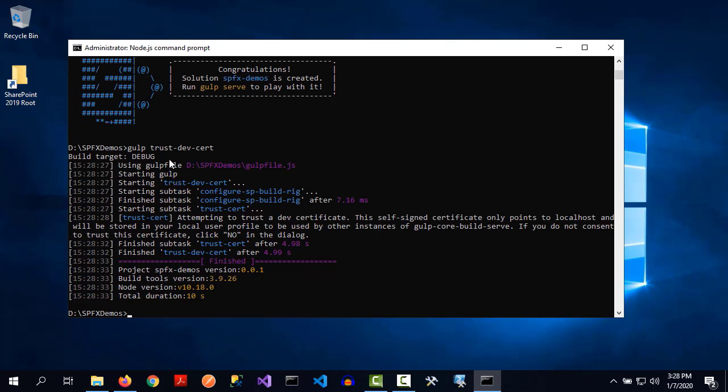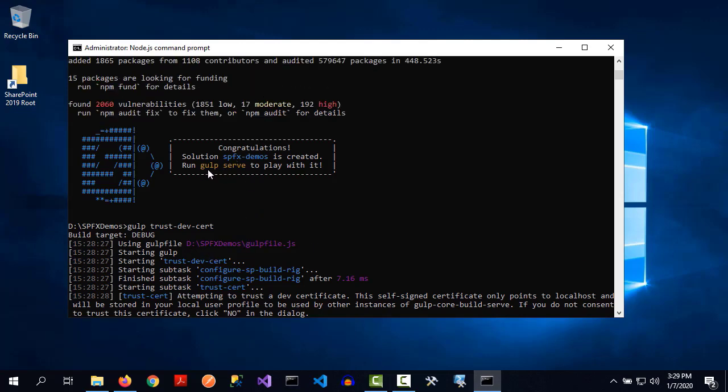So in fact this is again a one-time job, so we don't have to do this for every web part that you create. So far, if we can just quickly recap what we did, we have installed Node successfully, we have installed Yeoman, we have installed gulp, and then we have also installed the SharePoint Yeoman SharePoint code generator, and we have successfully created our very first project, and we have also installed the trust certificate.